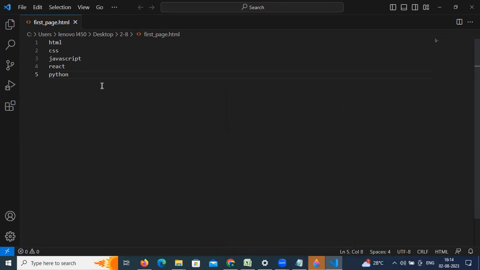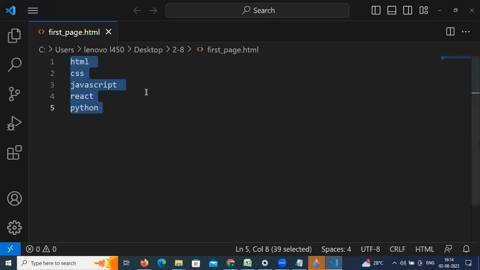Right click on the editor after writing something. Just try to observe. First of all, you need to create a new file. That new file's extension is .html, and you can save it anywhere, for example on the desktop. After creating the file, you can write some plain text like this.